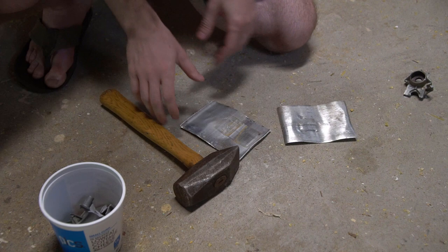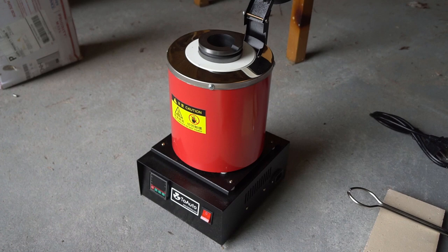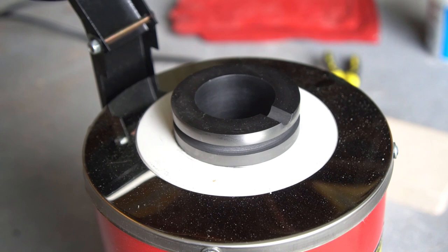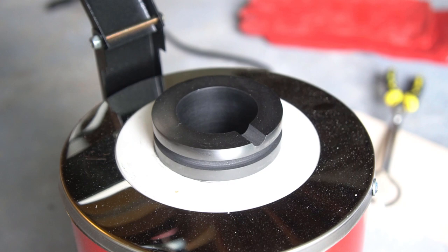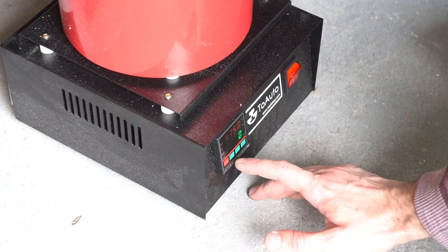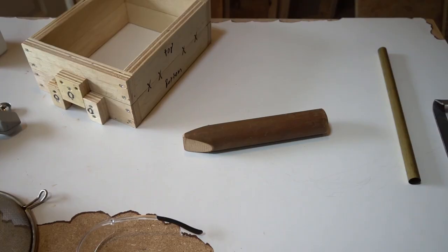Once my metal was processed it was time to get melting. You can DIY every tool you need for this process — there are great videos on how to make cheap foundries and casting sand — but I decided that first and foremost I'm someone who wants to make skate parts. So I made the call to buy my foundry and green sand to get straight to casting. I'm using a pretty generic three-kilogram electric foundry I got off Amazon. I'll link to it below, and while that's heating up I'll make my molds.